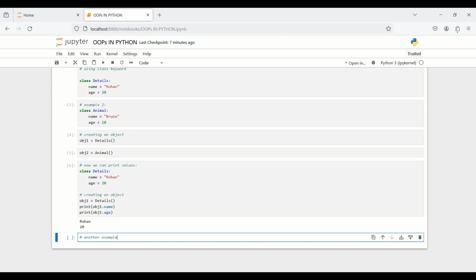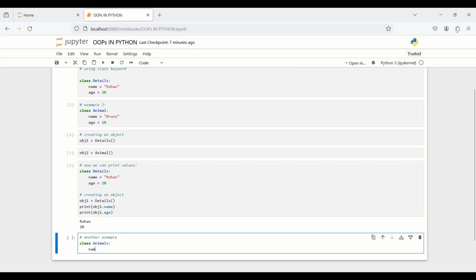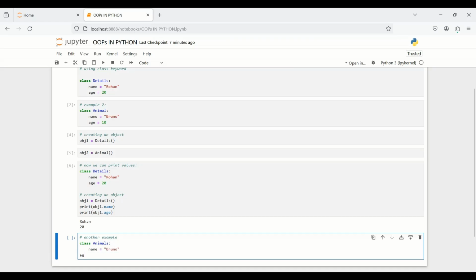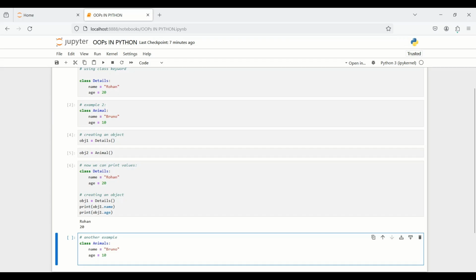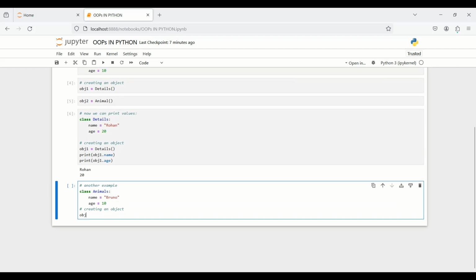Similarly, another example: class animal and name equal to Bruno and its age equal to 10. Now creating an object. So how to create an object?